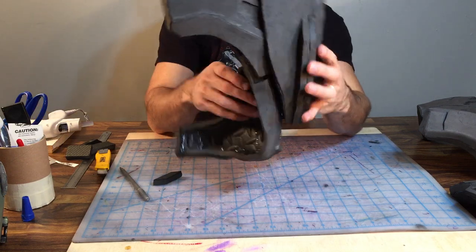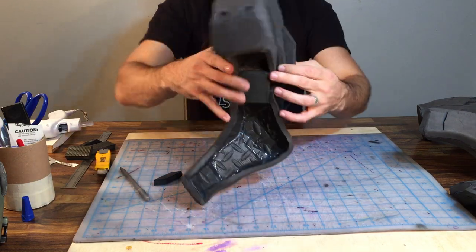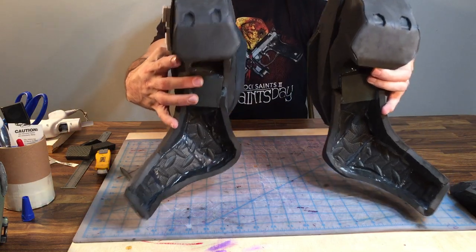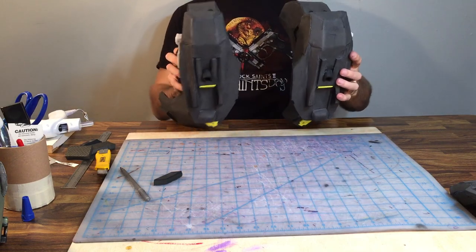It's okay if you have a little bit of a gap there — it looks cool, don't worry too much about that. You can put a little bit more glue on that side if you want. This is the right side, so if you can imagine these two pieces coming together — from the back — just like that.